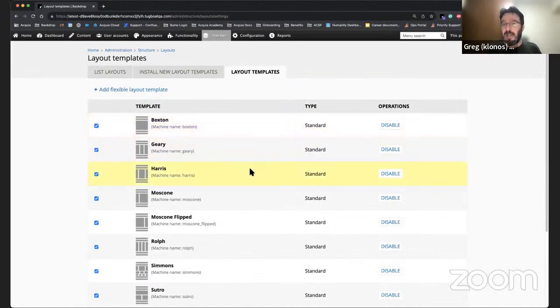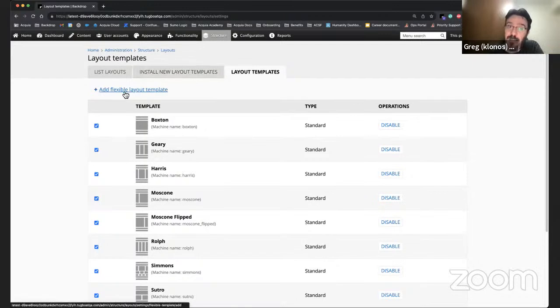And then if these are not enough and you need to do something more complicated, more advanced, then you have a few options, right? You can go in Contrib, in the same way that you install modules, and find layouts that other people have built. There might be a layout that is already using Zen or something else. Or you can build your own, because this is in Contrib, right? And on top of those two options, we also added this, which is basically if you're not a developer and you cannot build what you're after in code, you can actually build it with a UI. And this is what we call flexible layout templates.